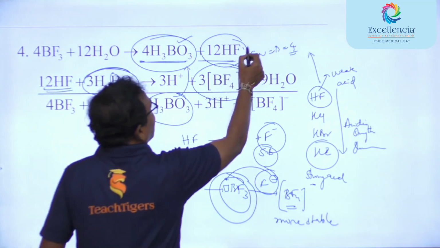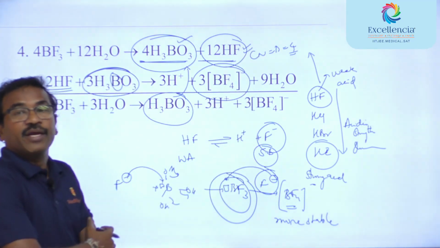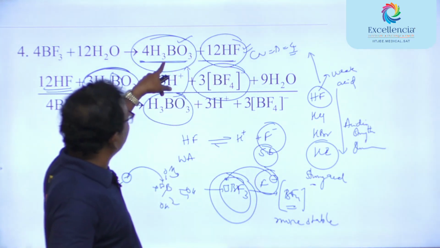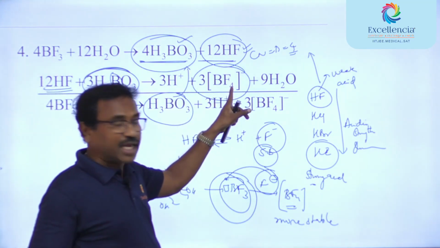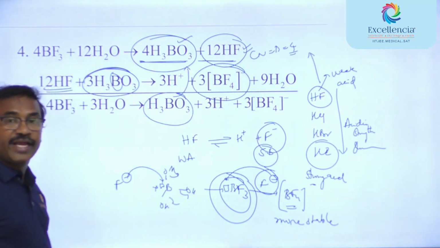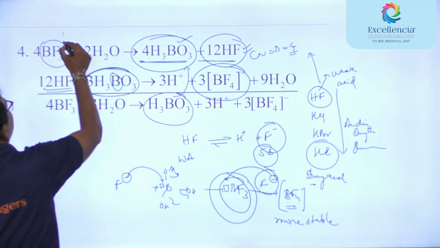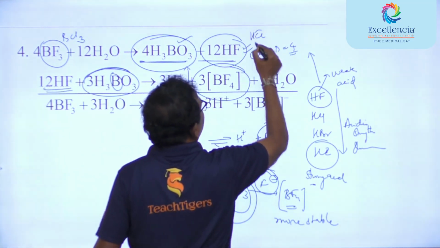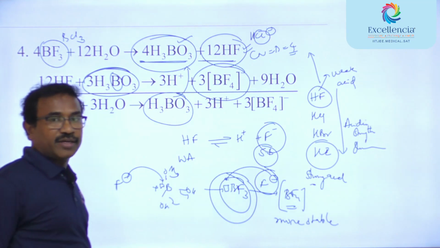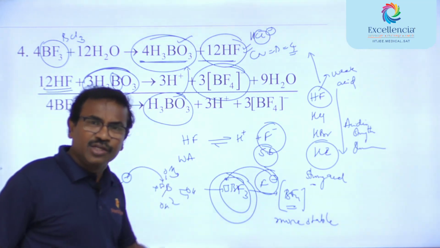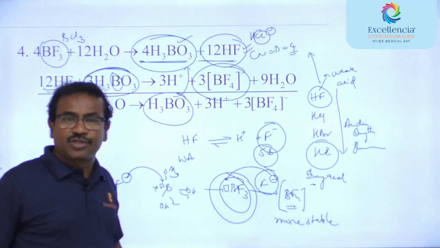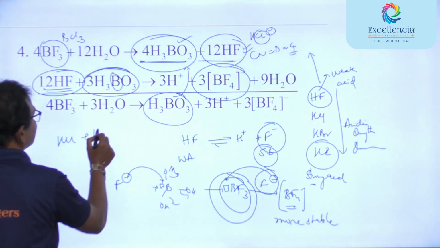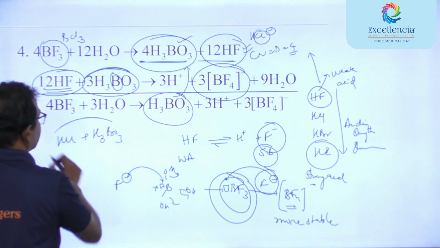So this conjugate base, fluoride, being a strong conjugate base, is more reactive in the equilibrium, tending to react with boric acid and convert into BF4 minus. This is not possible if I replace this with BCl3. Here you have HCl, and definitely Cl minus is not here. HCl itself is a strong acid, so Cl minus is a weak conjugate base. Therefore, we cannot expect this reaction to happen with HCl versus boric acid. This doesn't happen.